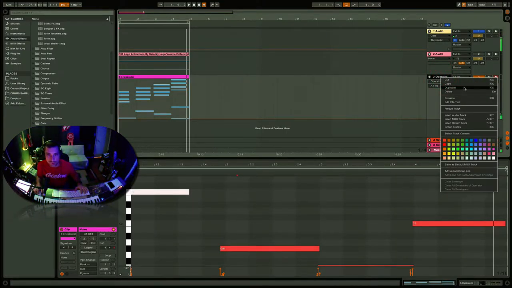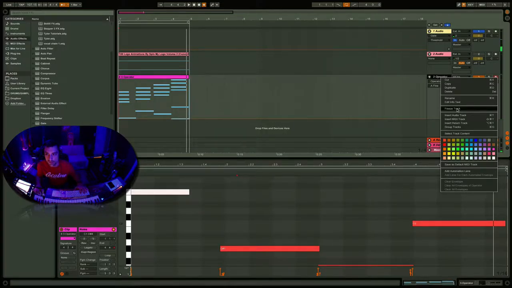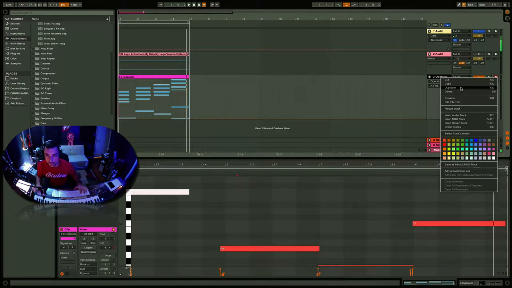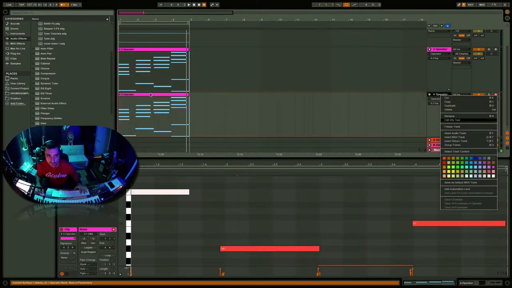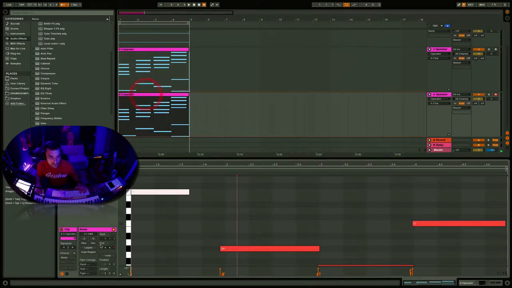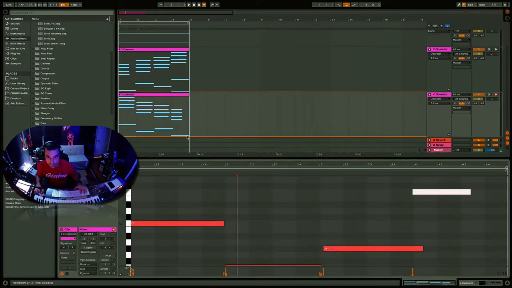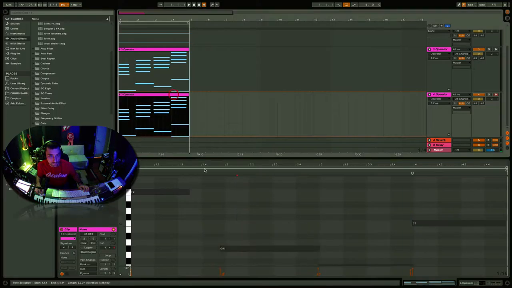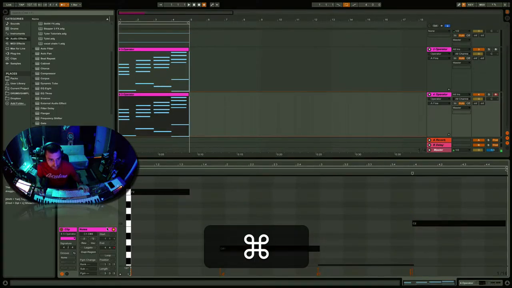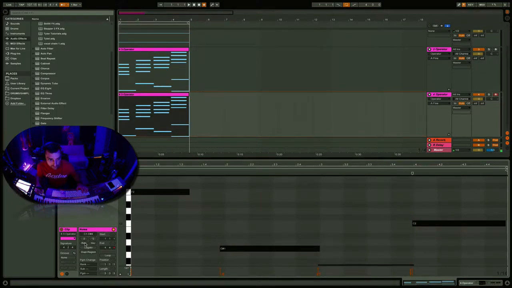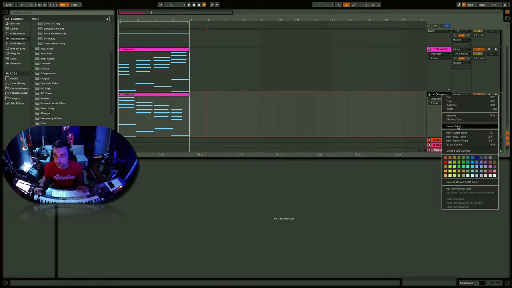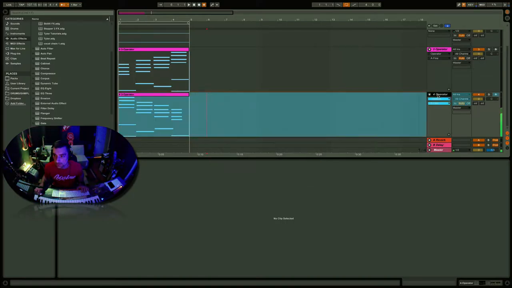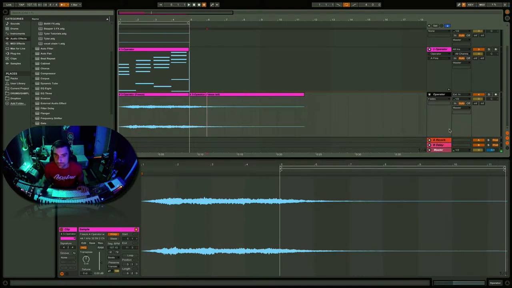We're going to freeze and reverse this to see if we can pull out anything neat. I want to keep this operator unaffected, so I'm going to duplicate it to create one that I can mess with. I'm going to reverse the MIDI notes. Make sure we got all of them, because sometimes it only reverses a few of them, and then nothing sounds right. So next, I'm going to freeze the track, and I'm going to flatten it.